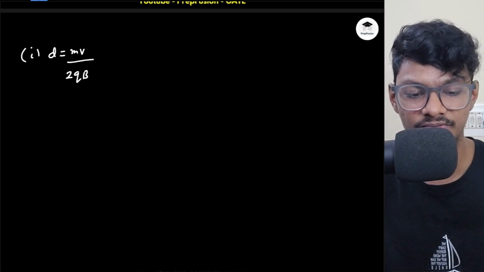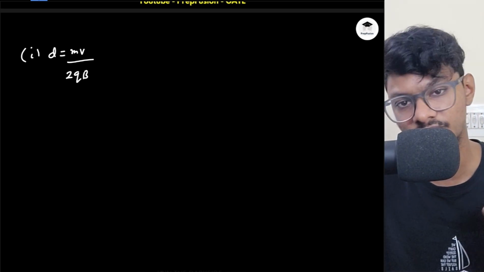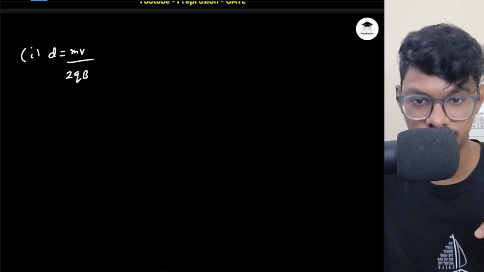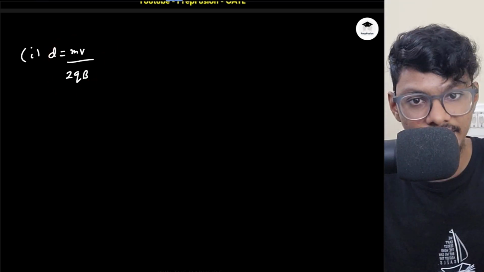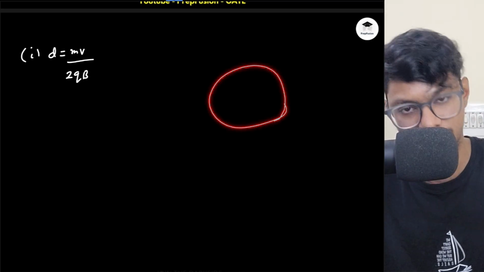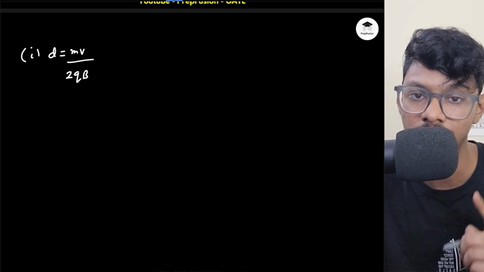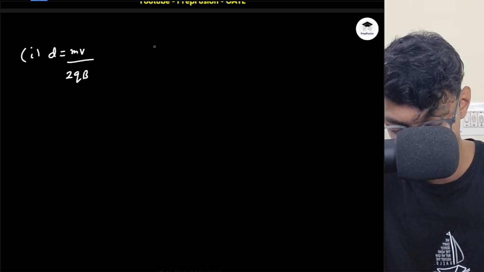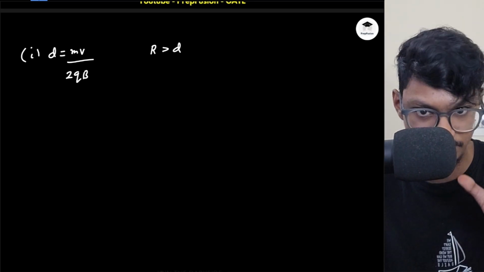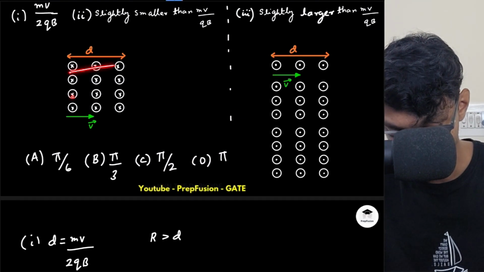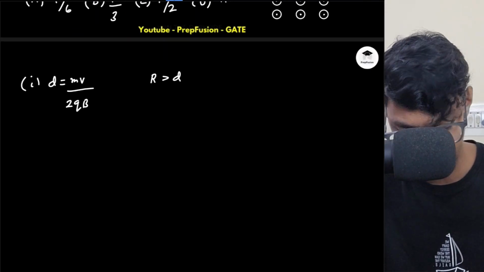Now will I apply the simple formula? You can apply the simple formula and you get your answer, but you have to understand this conceptually. Is this a valid d? Like, will the particle get deflected or will it always remain in circular motion? For that, I have to identify the radius of curvature. My radius of curvature must be greater than the width of this magnetic field, then only it will be deflected. So I will cross check that first.